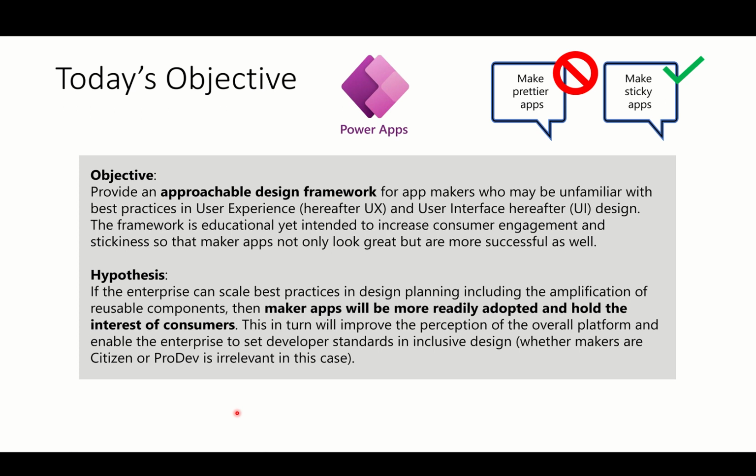And so the goal of this is to provide an approachable framework for anyone to be able to apply a few key best practices in user experience, aka UX, or user interface design, hereafter UI design, okay? It's meant to be approachable by anyone. So you don't need any training in design.